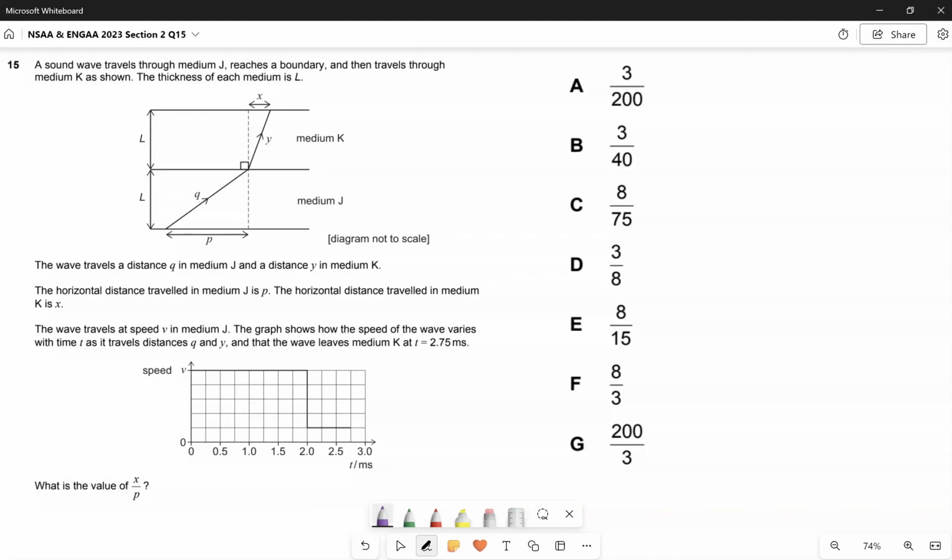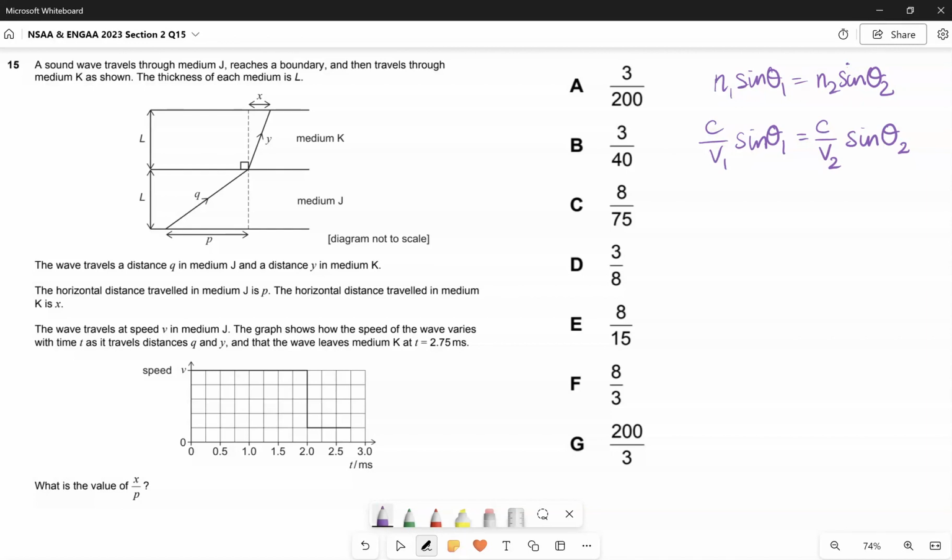So clearly this is a Snell's law question. So let's write n1 sine theta 1 equals n2 sine theta 2. But because we haven't been given refractive indices, and instead we've been given speeds, let's try and write this the way we should. So c over v1 sine theta 1 equals c over v2 sine theta 2. Remember, the refractive index is defined as a ratio of the speed of light in a vacuum over the speed of light in that medium.